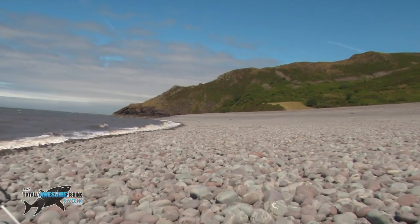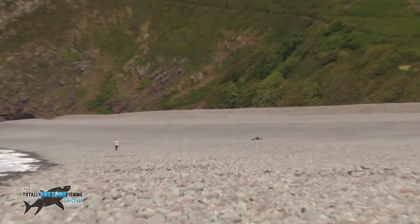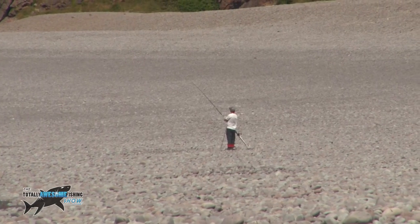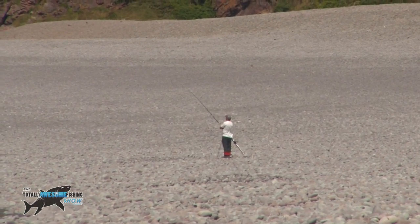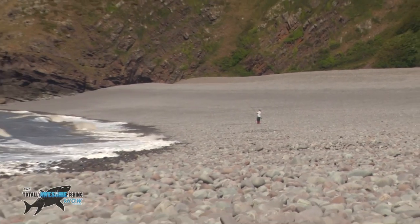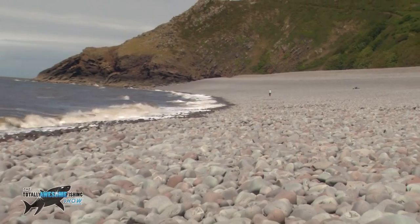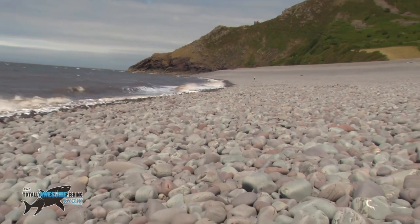But safety was at hand in the far, dim and distant, well, about half a mile away, was fishing guide Craig Butler from West Coast Tackle. And Craig, as you can see, is a long, long way from me. We were supposed to meet there, but obviously one of us has made a mistake. I feel it's not Craig. It's got to be me. Yes, I'm fishing in the wrong spot.